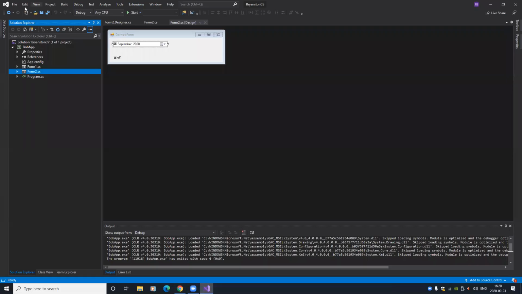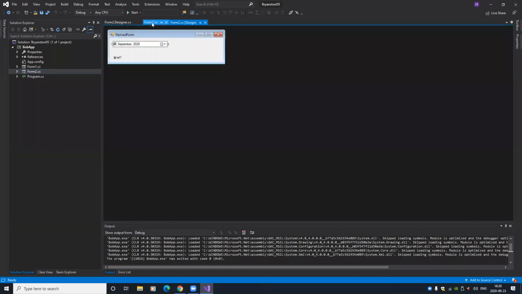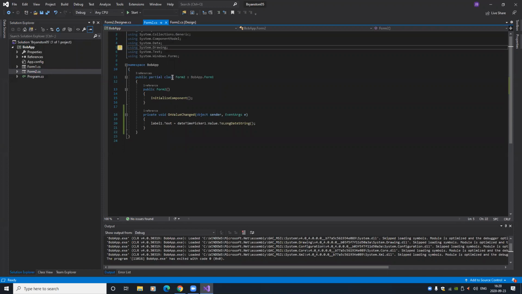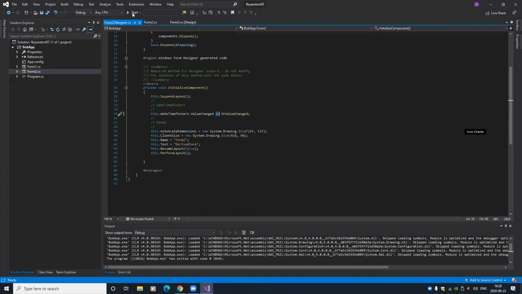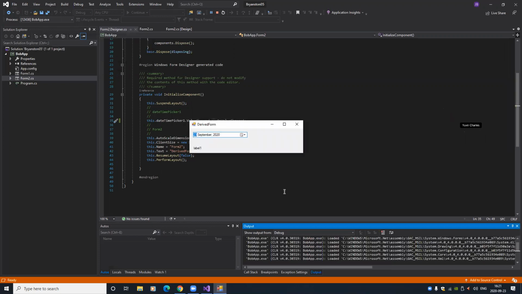You can probably think of a whole lot. Visual Studio itself is an MDI application, because it's got multiple tabs. I can open up new windows, like it's managing its own windows here. So yeah, that's an MDI application. This little application that we just created, our little date time picker, can someone tell me, is this an MDI or an SDI application?